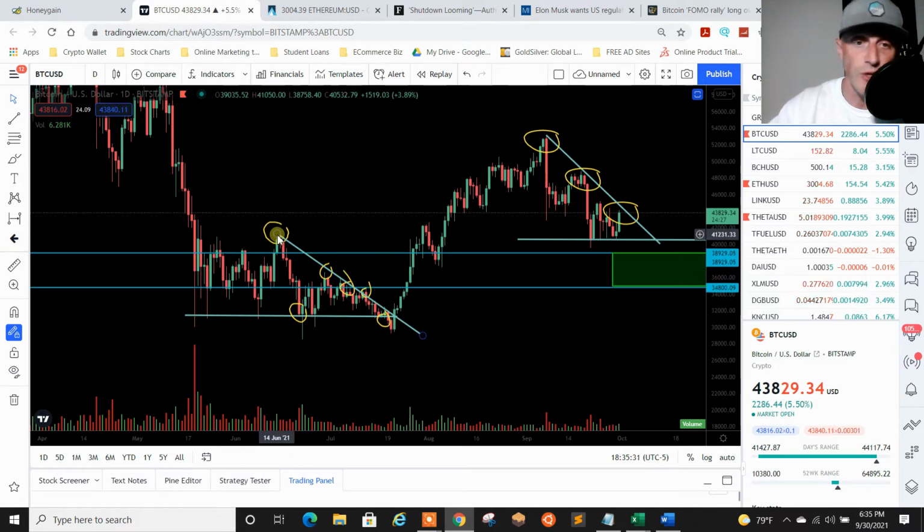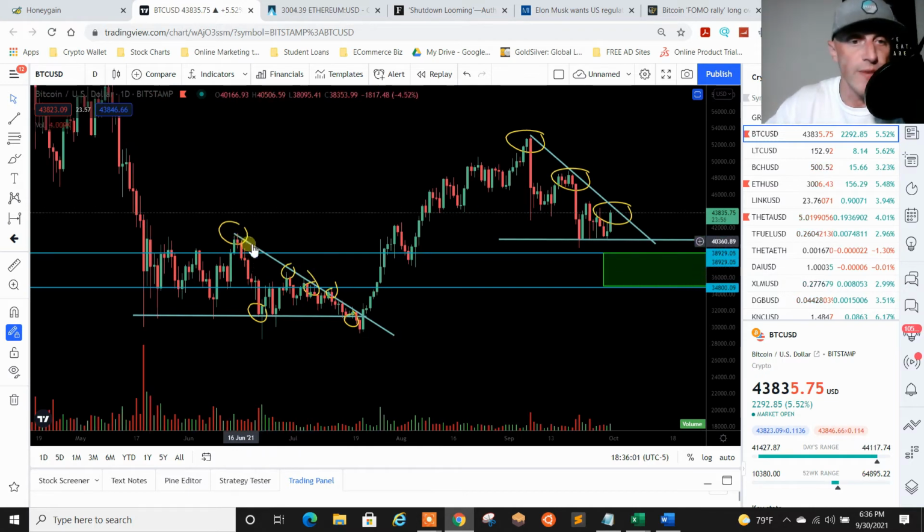And what you want to look for is what they call reactions within these descending triangles. You want to get at least 5 or 6 reactions within the triangle before you make a move and either buy, go long, or try to short, whatever asset you're looking at. But as you can see on Bitcoin, back here, we had that big drop off, right? And then we had the consolidation period, and we got this downtrend here, and you can see we went 1, 2, 3, 4, 5. We tested resistance at least 4 or 5 times, and we come back down here at the very end and broke down below support there and then shot up in price.